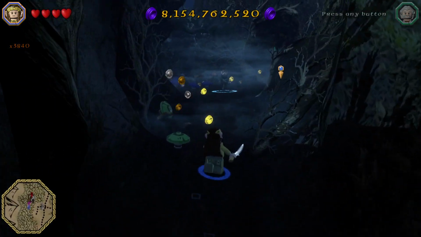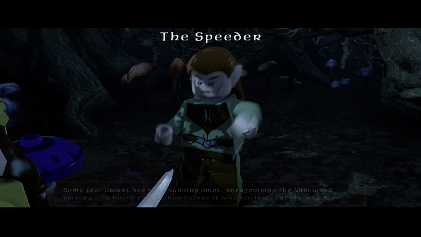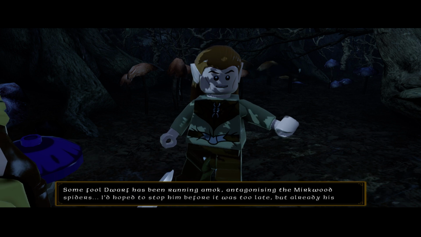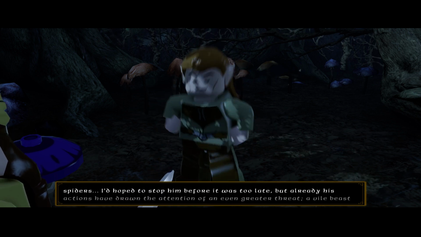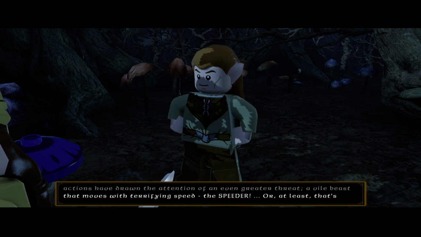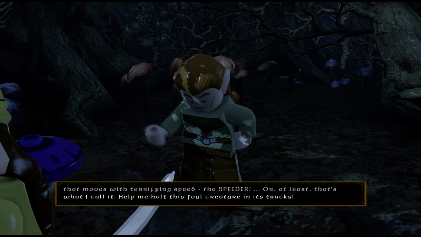All right, here we are. Well, here we are. Some fool dwarf has been running amok, antagonizing the Mirkwood spiders. I'd hoped to stop him before it was too late, but already his actions have drawn the attention of an even greater threat. A vile beast that moves with terrifying speed.